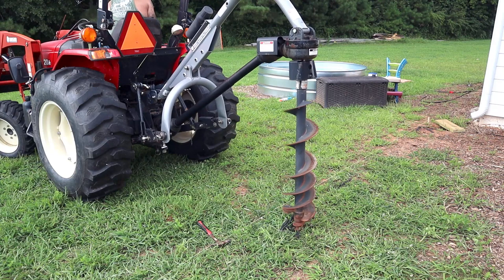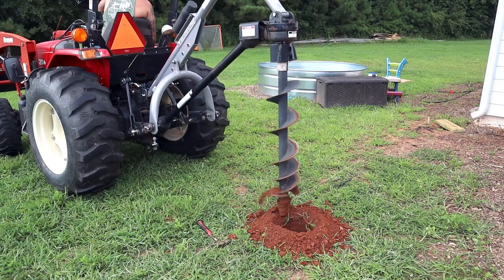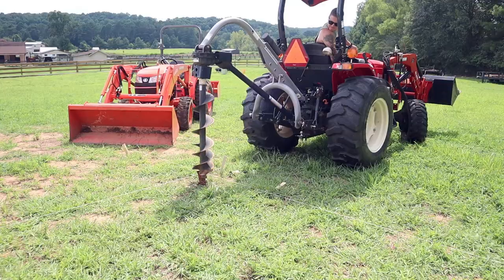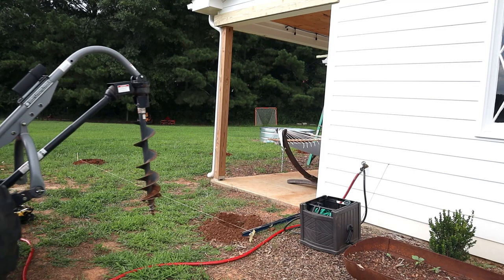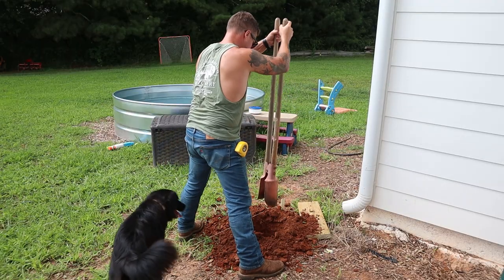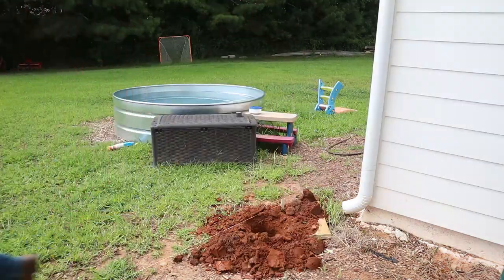Next up is drilling all the holes. Fortunately, I have a neighbor that has a post hole digger attachment for his tractor. Thank you, George. So I'm just gonna go around where I marked and drill the holes about 18 to 20 inches deep, making sure that my string line is clear, finish it off by hand, remove the excess dirt, and make sure we have enough space to set our post and touch them slightly to the strings.